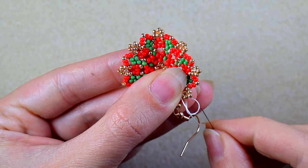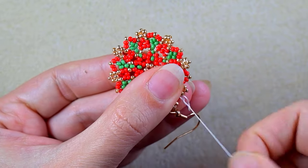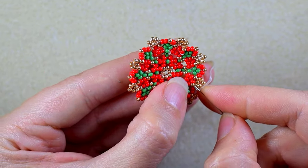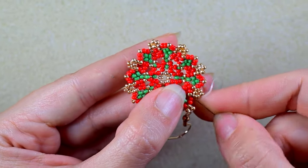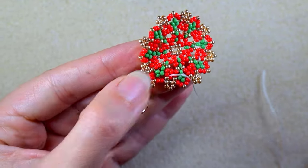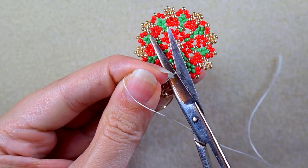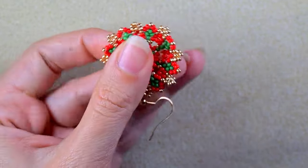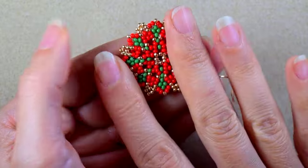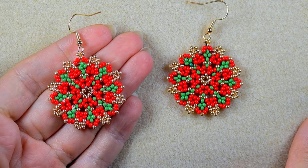And how I do this, I make a loop. I go twice through this loop. I make sure I'm between those two beads where I started the knot from. And then I pull. And after that, I will go in this golden bead and I'm going to cut this tail thread. Okay, guys, and now my fine Christmas earrings are ready.